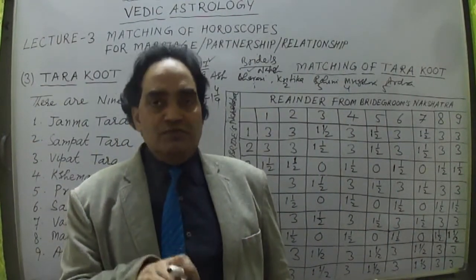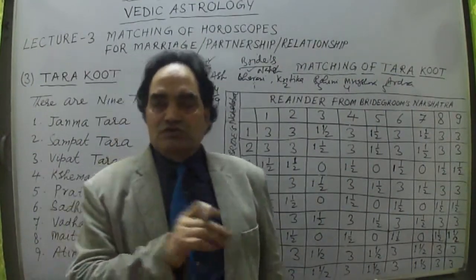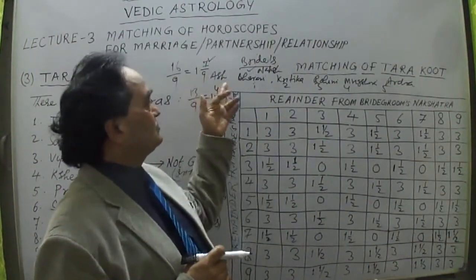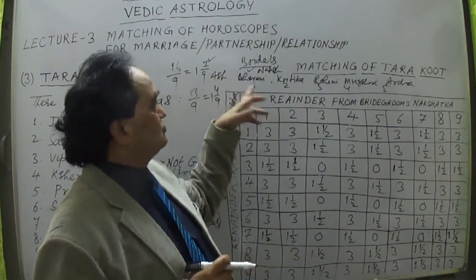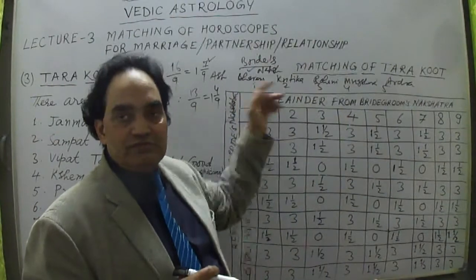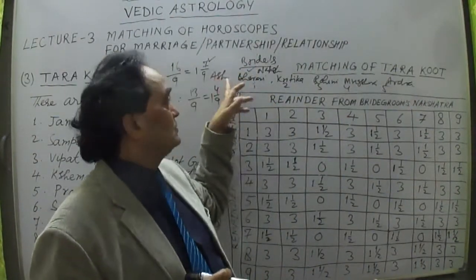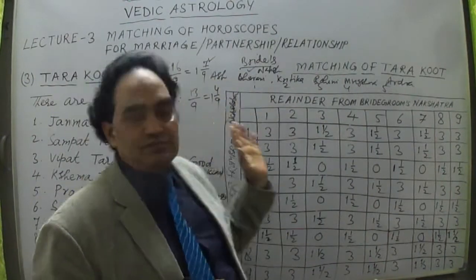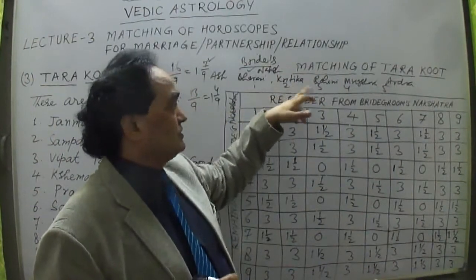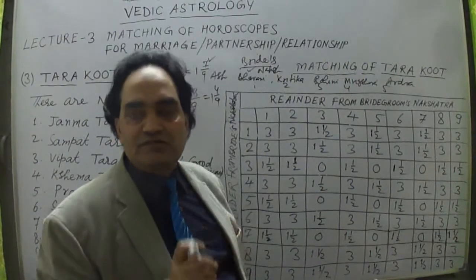On that particular time, we see the position of the moon, in which nakshatra. That nakshatra is counted as the 19th one. From that 19th number, these two nakshatras are subtracted, because this third is also counted. So 2 are subtracted, this 1 and 2, so 17 is left over. 17 is the difference between the two nakshatras.